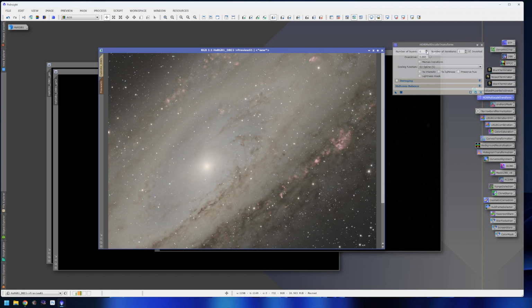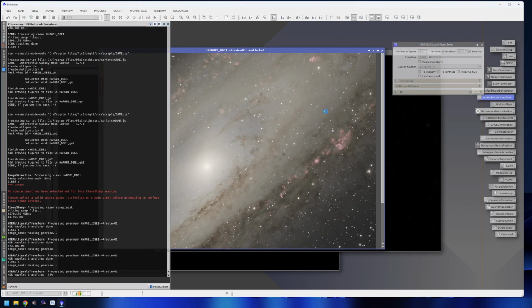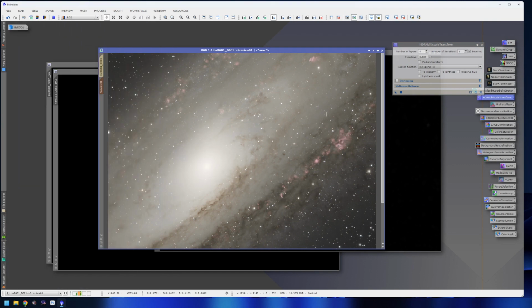I don't remember how it works. Maybe when I lower the number of layers, it does it even more extremely. So yeah, this did brighten it up, and so maybe number of layers 8 will be a better number.